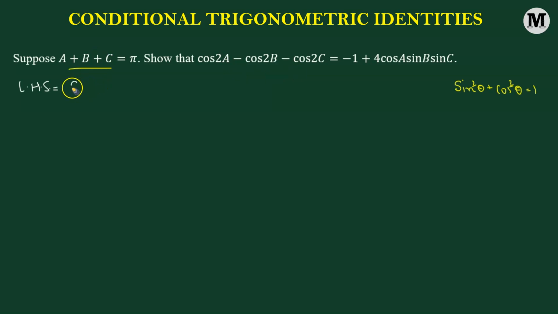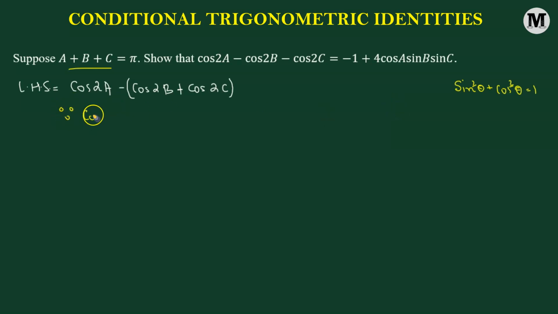So what we'll do, we're going to consider the left hand side of the equation. We have cosine of angle 2a minus cosine of angle 2b minus cosine of angle 2c. So we're going to combine the second term and the third term by taking negative as the common factor, such that we get cosine of 2b plus cosine of 2c. The reason why we're going to combine is because we have a standard formula. So let's note down that formula.